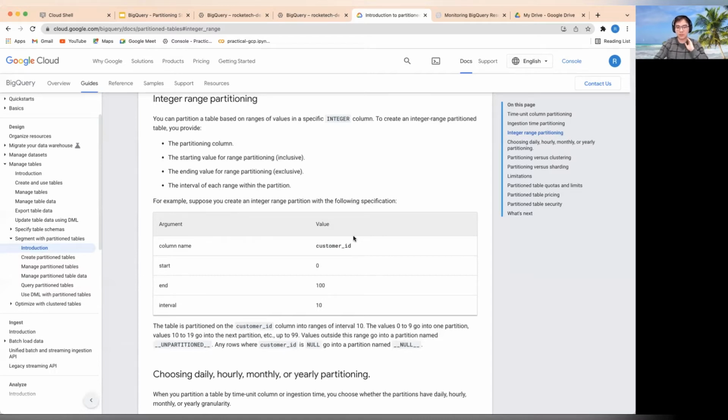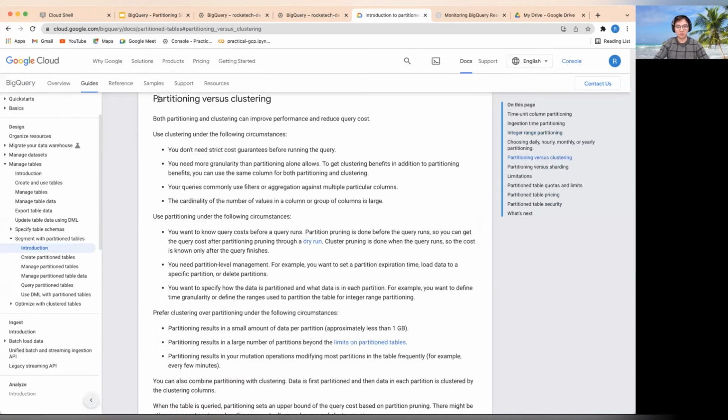That's basically the three partitioning mechanisms or strategies offered by BigQuery. One very interesting thing is using customer ID in this particular case. Integer partitioning may not be the best use case, but there's an alternative you can use, and I'll run through some examples on why it can be used as an alternative and maybe you can achieve better results. That is called clustering.